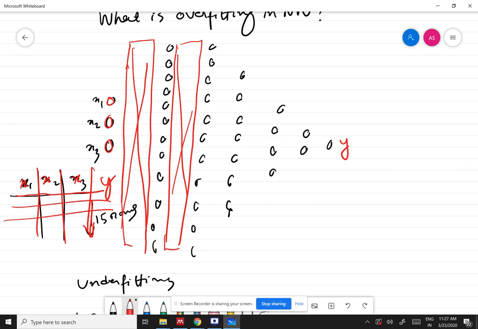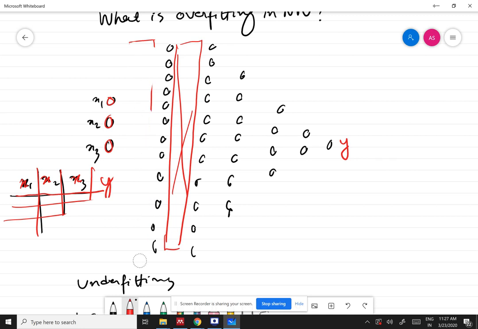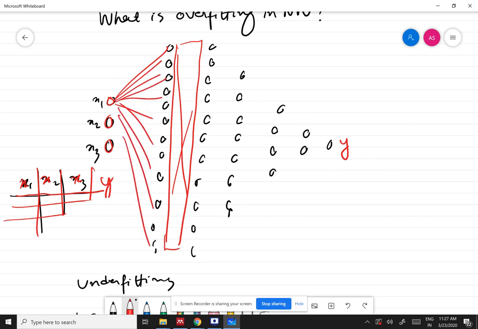Then suppose you try to train this network. What will happen is, there are theta values connected with every pathway in this network. Let me try to draw it again in another fashion. Every neuron here is connected to every other neuron. So every value here has theta 01, theta 02, up to theta 0n, then theta 1 1, theta 1 2, theta 1 3, theta 1 4, theta 1 5, theta 1 6, up to theta 1n. Then you might have theta 2 1, theta 2 2, theta 2 3, up to theta 2n, and theta 3 1, theta 3 2, theta 3 3, up to theta 3n. You get the idea.